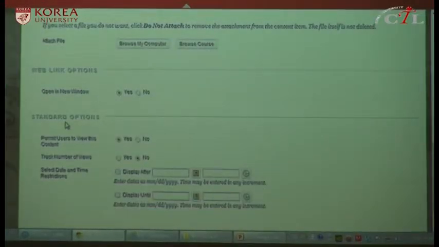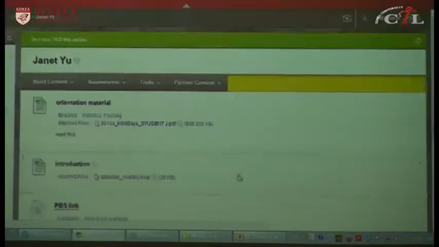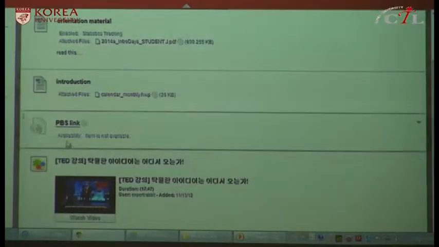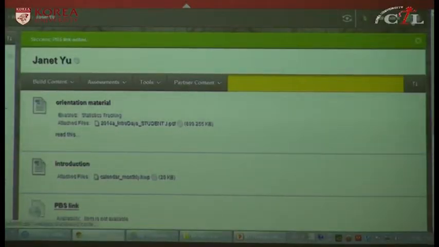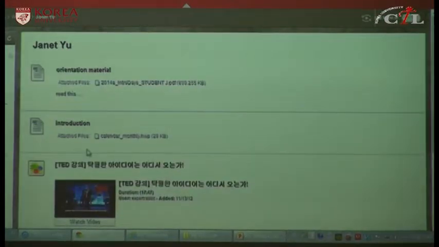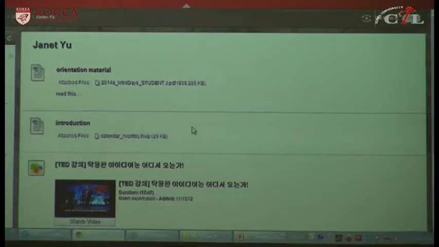As a standard option, you can say no, then it is not visible to students anymore. It says the item is not available. Then let's check what's going on in student view. So turn it off. And the item is not available, so it does not appear for students.